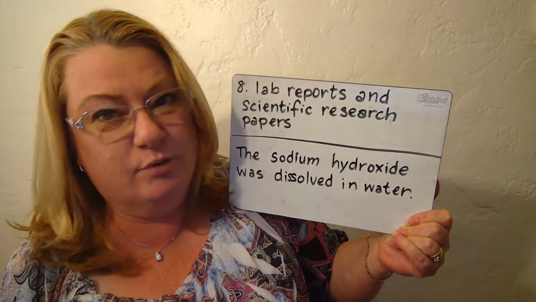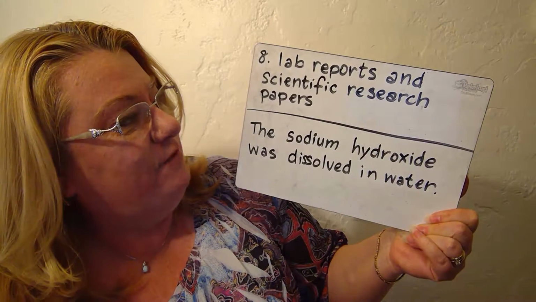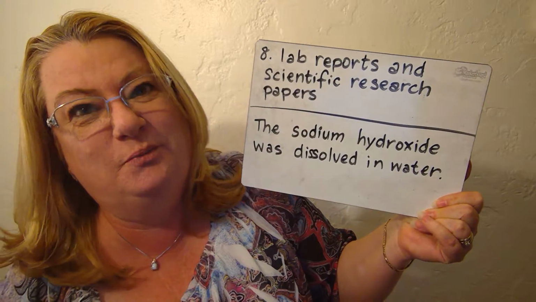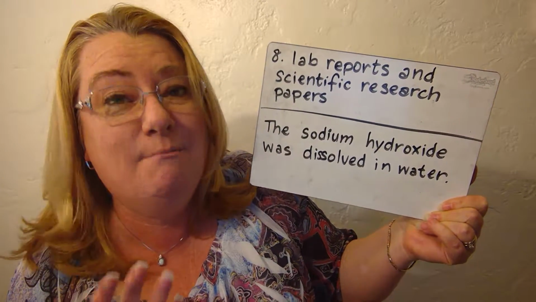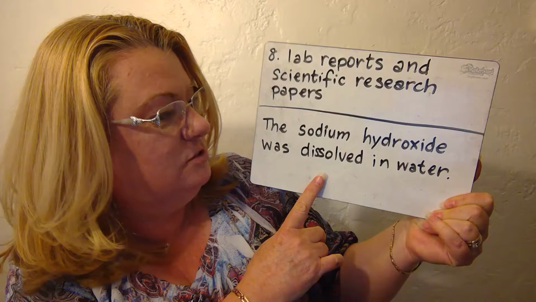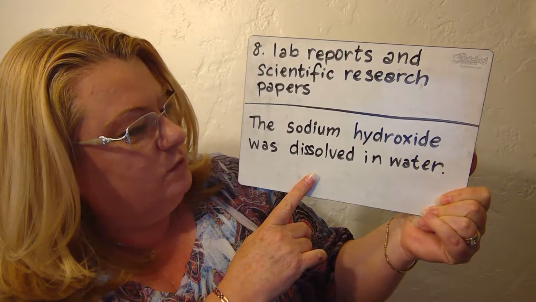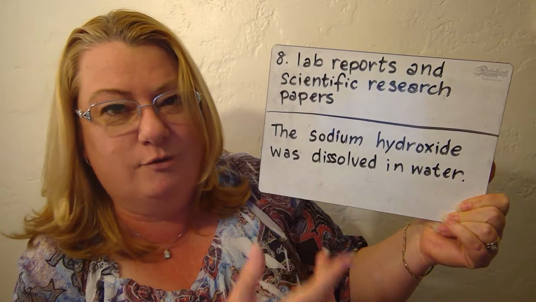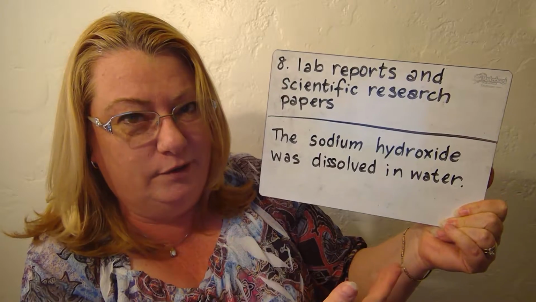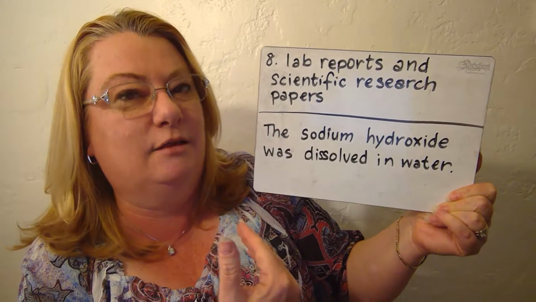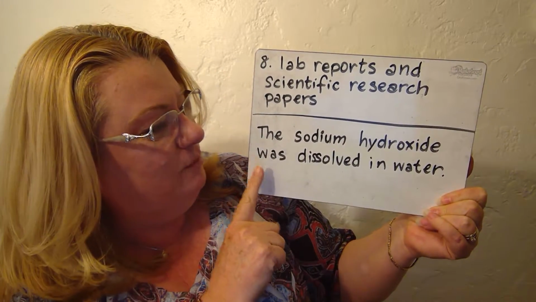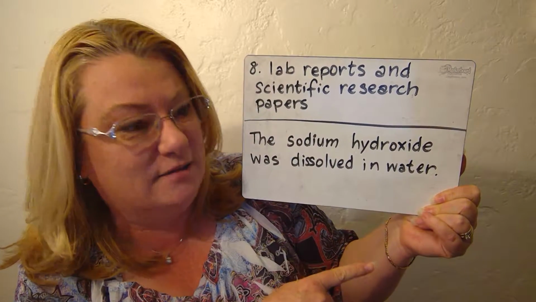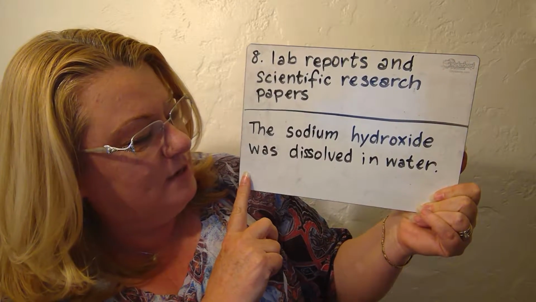So the number 8 reason: for lab reports or scientific research papers. We don't do that too often, but passive voice can be used in there, such as the sodium hydroxide was dissolved in water. Well, of course, the researcher is the one who did it, but yet in scientific writing, you need to be able to write it in passive voice. The sodium hydroxide was dissolved in water.